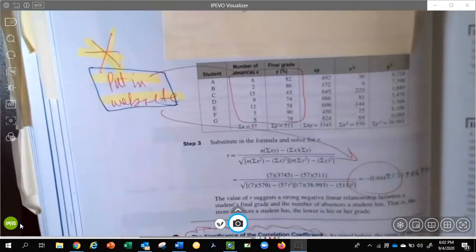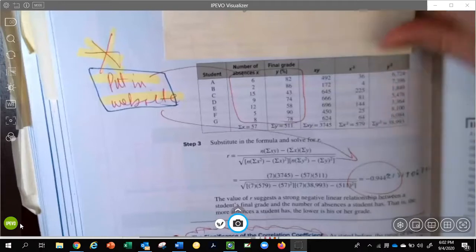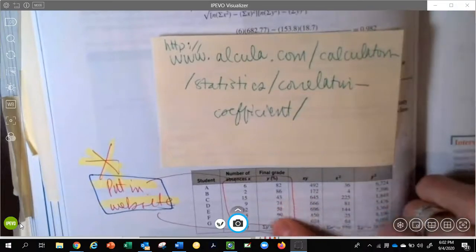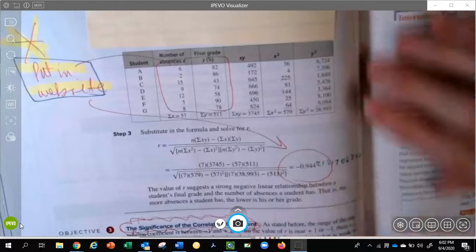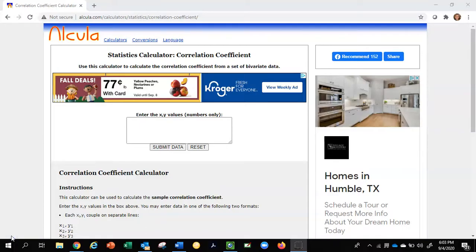And I just wanted to show you how I'm going to put this information in there. So I'm going to pause the video and I'm going to go to this website and then I want you to see me plug these pieces of information in and then how I'm getting a correlation coefficient. I'm recording again and I hope that you can see the screen that has the website at the top of Alcula.com, etc. And that was on the piece of paper that I showed you earlier and it will be in your notes that I'll send to you this week. But I wanted to show you here that when Professor Hohertz does her video, hers looks a little different than the one that comes up when I type in that website. So I am looking on page 548 where I just left you and I'm looking at number of absences, X, and the final grade, Y. And so I'm going to go type in my X, the Y, hit return.